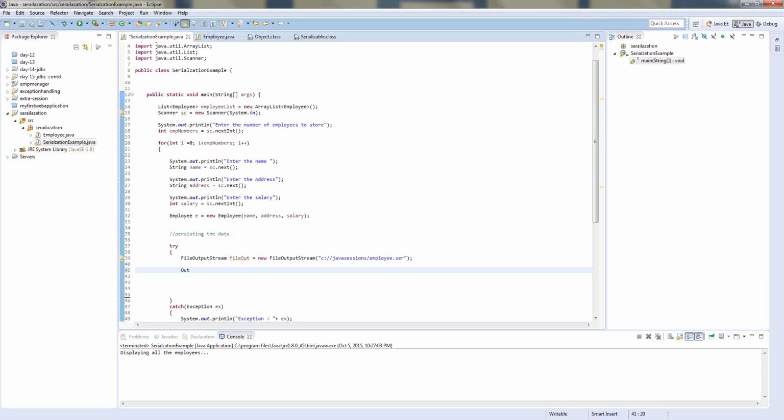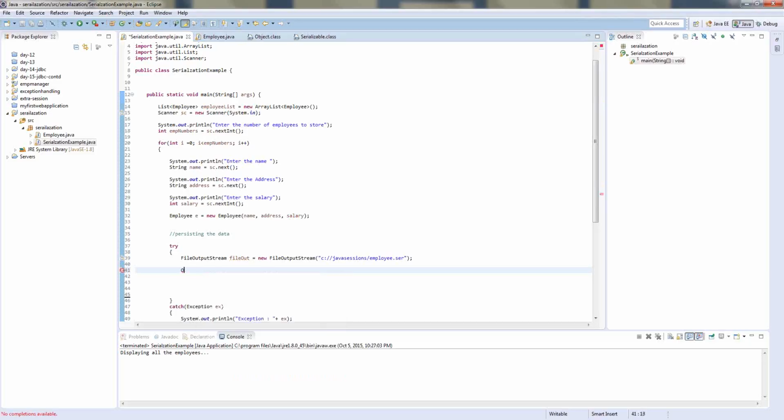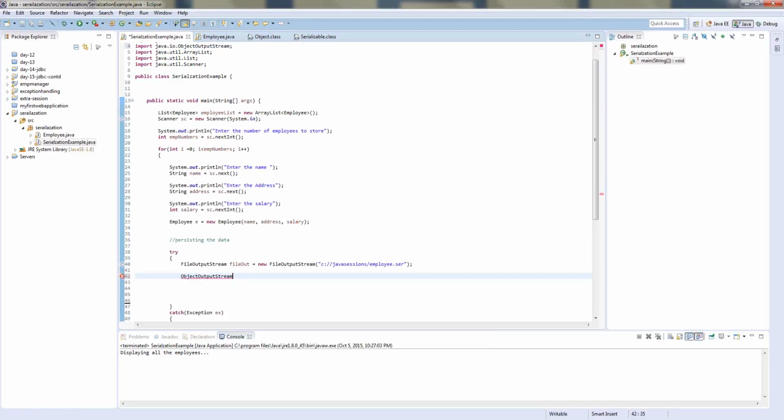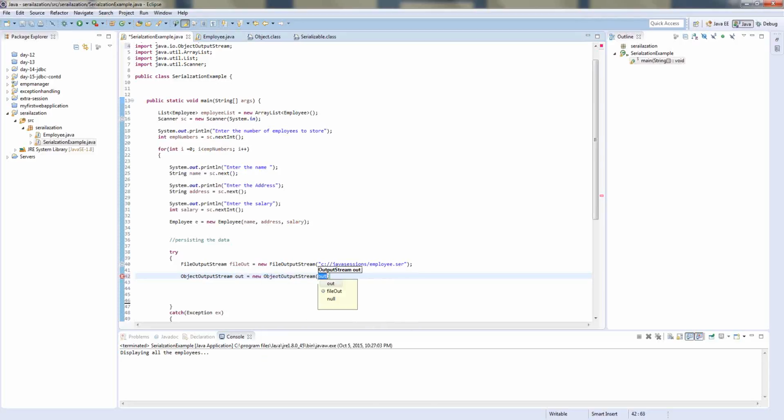Now how to write? There is a class, object output stream. out equals new object output stream, and you provide this file out, a pointer saying I am going to write into this file.